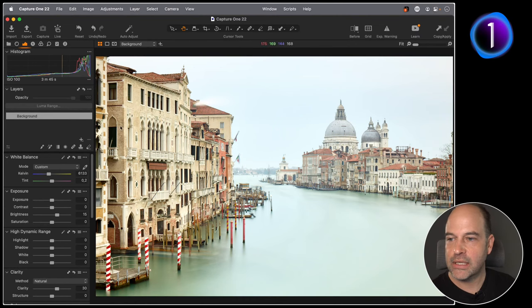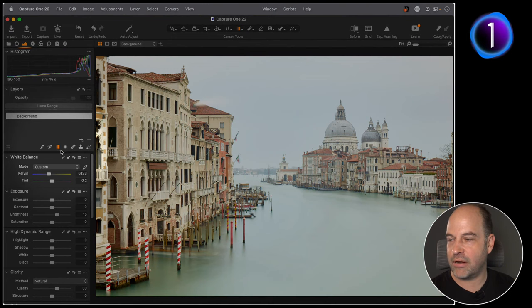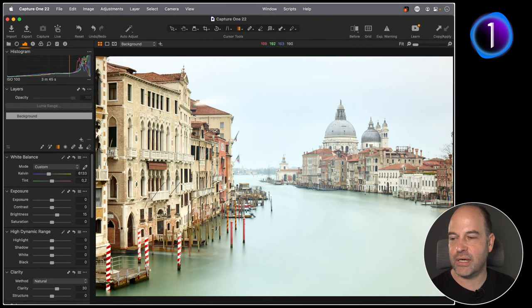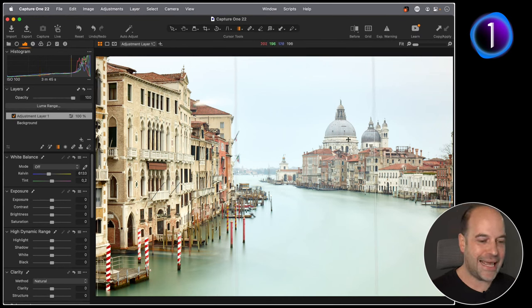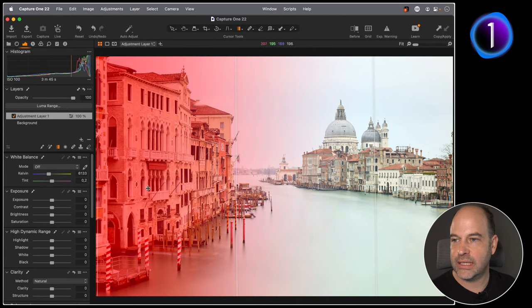So first of all, to brighten this side, the easiest thing to use, and we often think, oh, this is only for landscape photographers and skies, is to use a gradient filter. But it's a really nice way to get a gradual fall off, whether that's up and down if you're doing a sky, or left to right if we want to brighten up a bit of the image here. So I'm going to pull this over to here, and if we press M for mask on our keyboard, then we're going to see what the mask looks like. So I want a pretty nice gradual fall off, so it's not obvious.